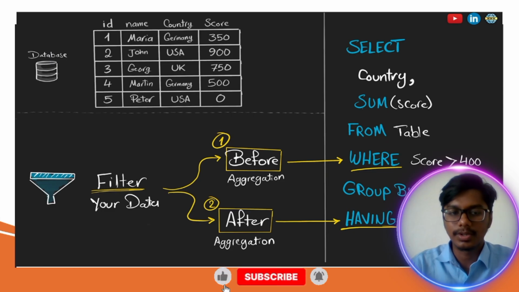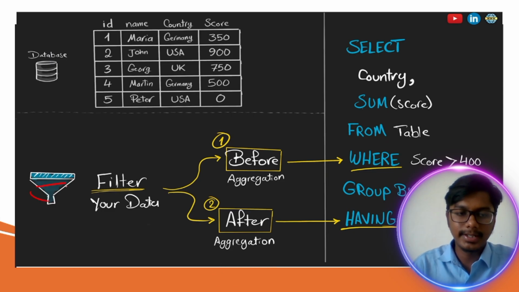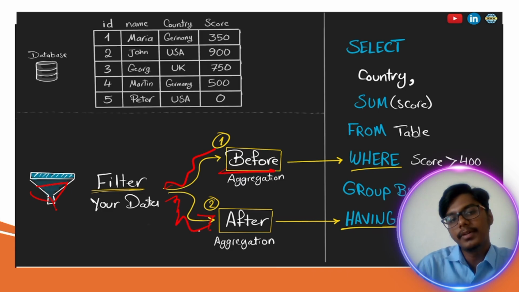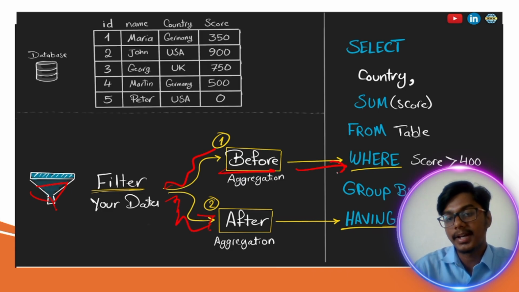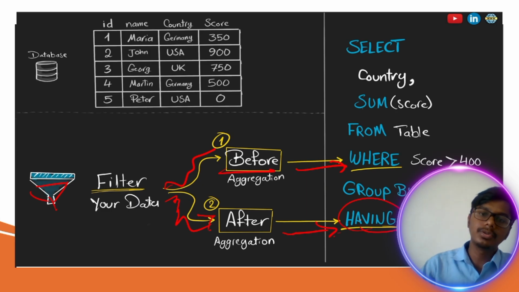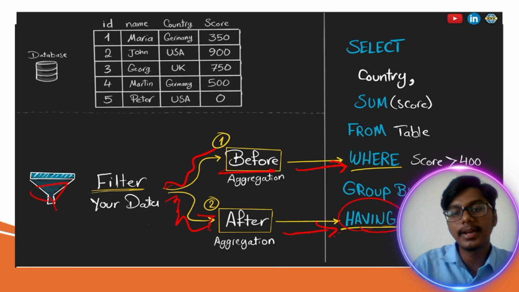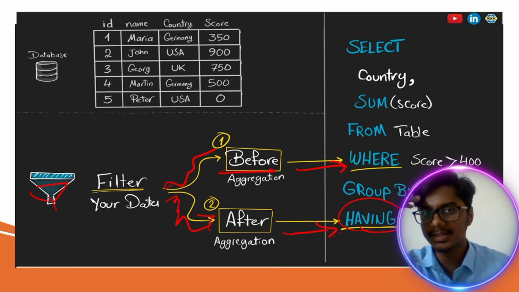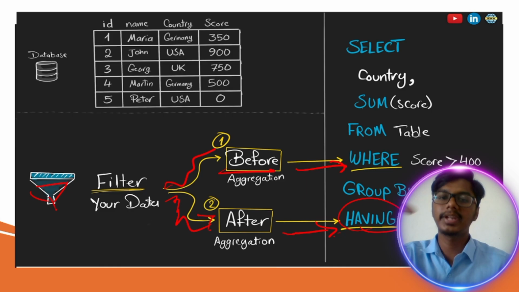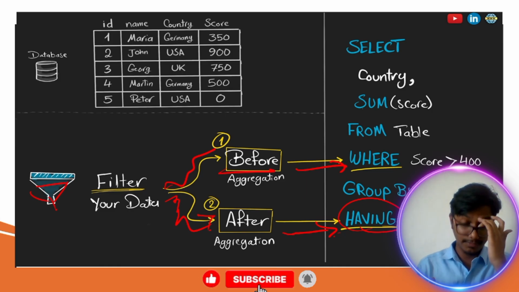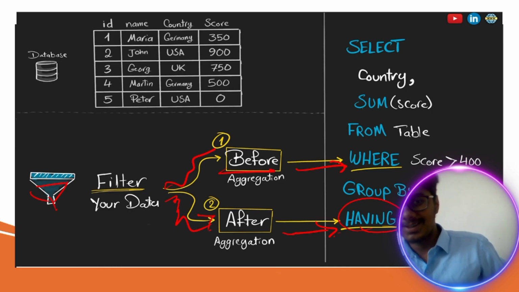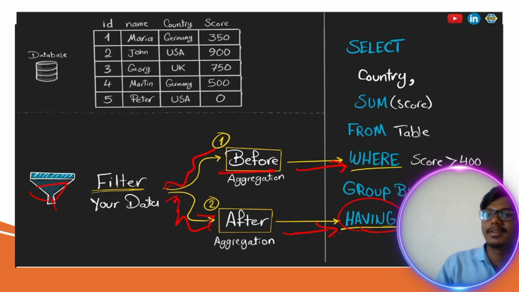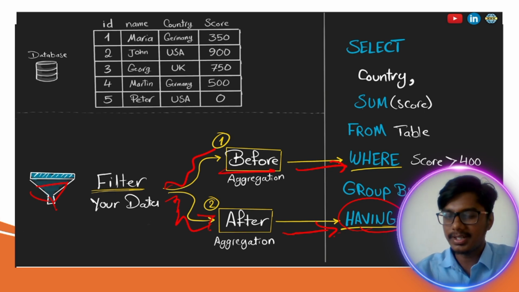So let's discuss that. The main motive is that we want to filter the data. How can we filter the data? We can filter the data before aggregation, and we can filter the data after aggregation. Before aggregation comes my WHERE condition, after aggregation comes the HAVING condition. Visually, you can understand easily even without my explanation. If you see the screen, you can understand. That's the basic intuition, and I am the owner of creating these visuals at Kishorelytics. Okay, fine. Now let's slowly get into the advanced and intermediate sessions, right?